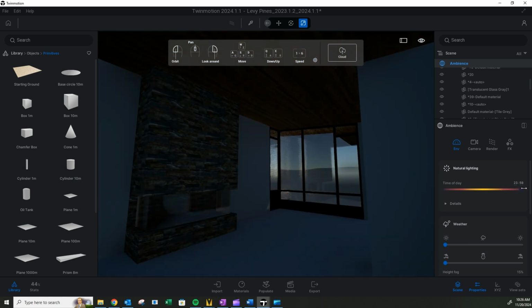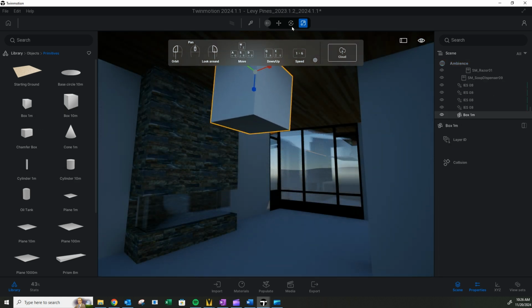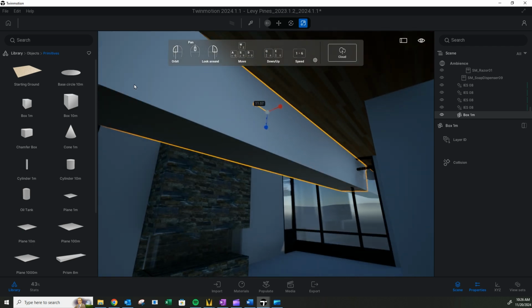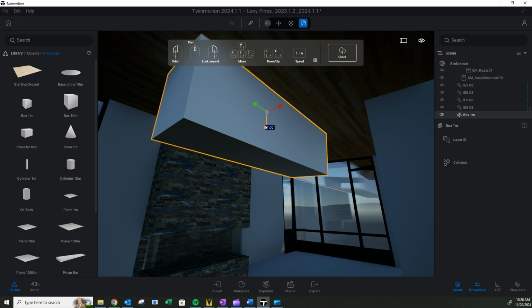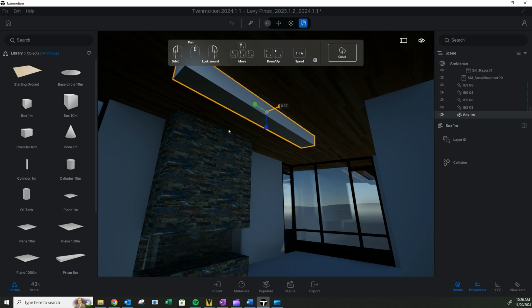And I'm going to show you here real quickly what glare could look like. Say you put in, we're just going to use a box here, and we're going to turn it into a light. Say someone's just like, oh, I just want to flood the space with light. I'm just going to put in this big strip.